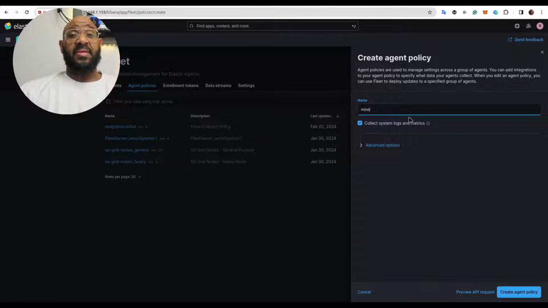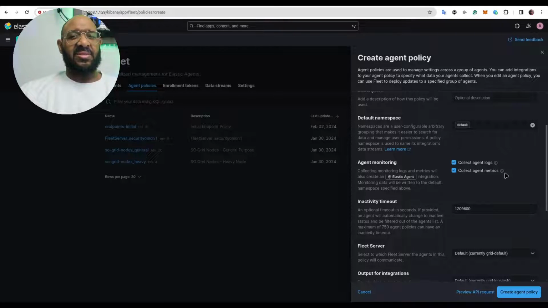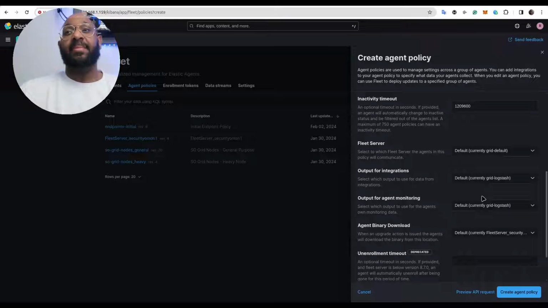This is part of configuring the agent, like I said, you want to get into this part of it. Now, this is all standard default stuff. I don't change much here. I gave it a very generic name called Mime, because honestly, I didn't know what I was doing at the time.